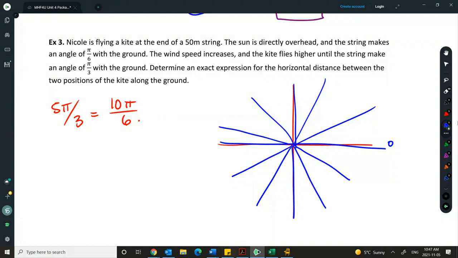The 5 pi over 3 comes from 10 pi over 6. So I can't tell you that there's specific lines for pi over 3s because it comes from the pi over 6, counting around from pi over 6s. Whenever you see pi over 3s, you have to express it as a pi over 6 so that you can count around to get to that location.